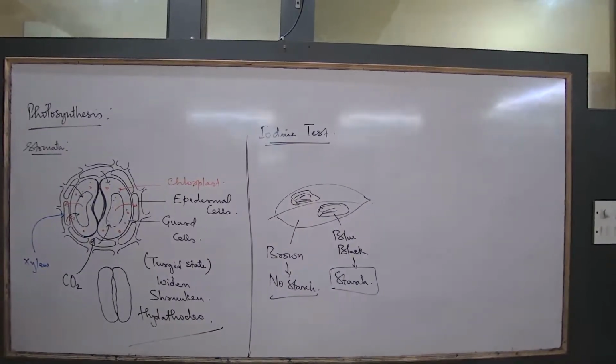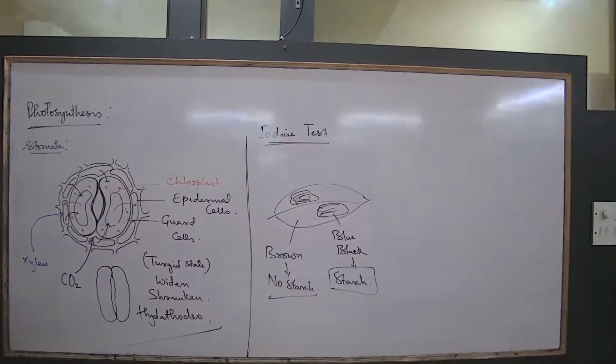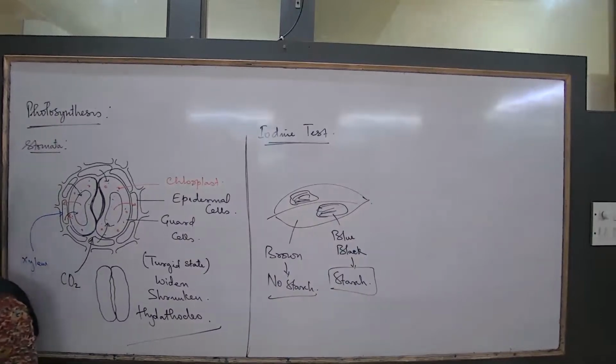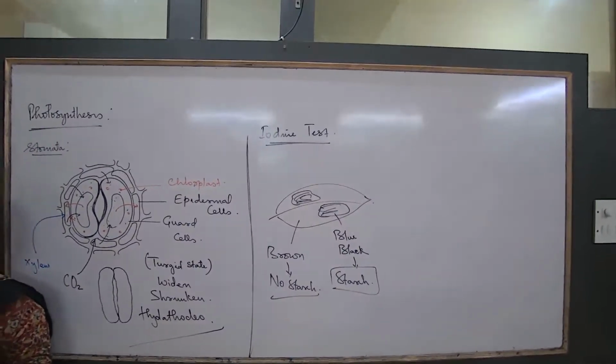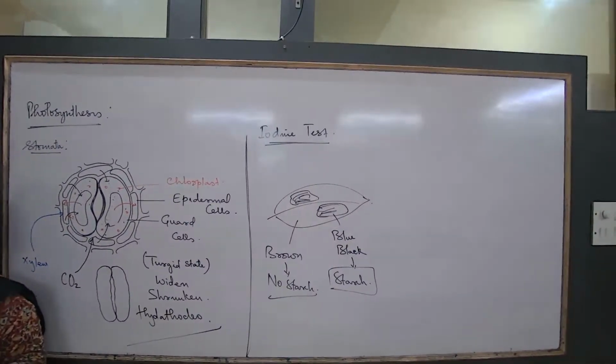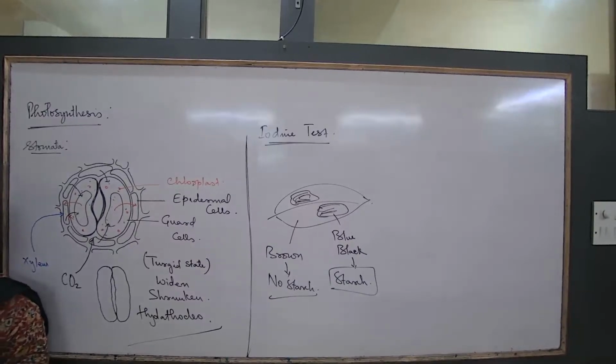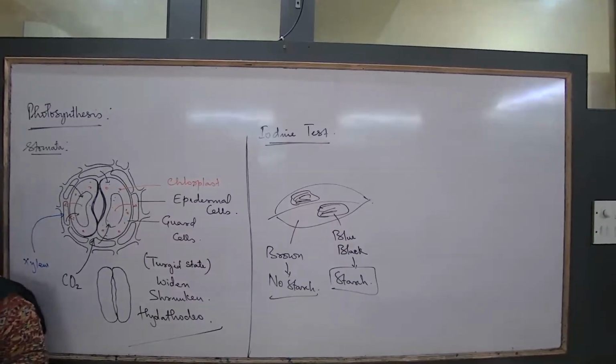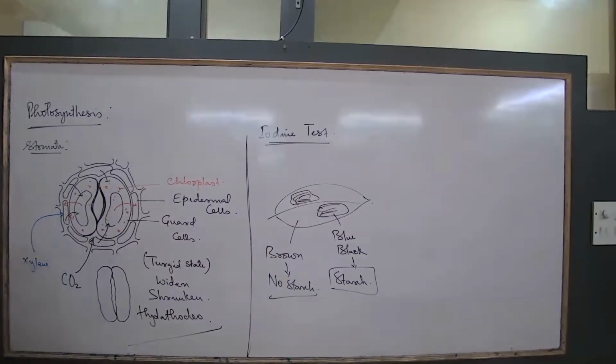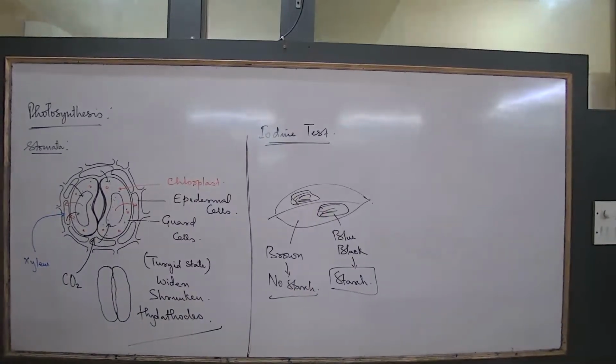Is it saved in the fruits and flowers of the plant? No, starch is mainly stored in the stem, also mainly in the underground parts of the plant. In the root, stem, potato, carrot, radish, all these. So we are talking about that now.